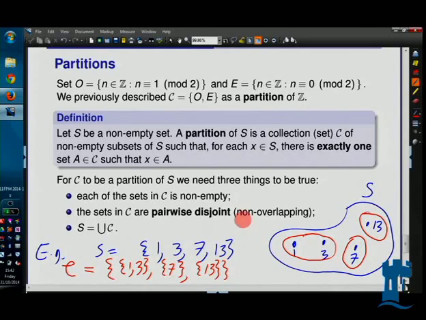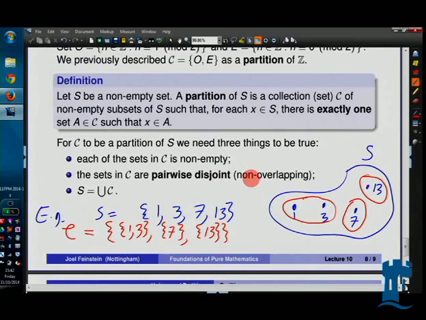Now, there's quite a few other partitions of S. And that will be on the second practice coursework, to figure out how many different partitions there are. I think it's for a 4-element set. You could have fun thinking about that. In a moment, I'm going to let you think about it for 3 points.